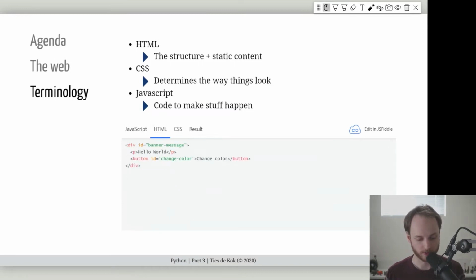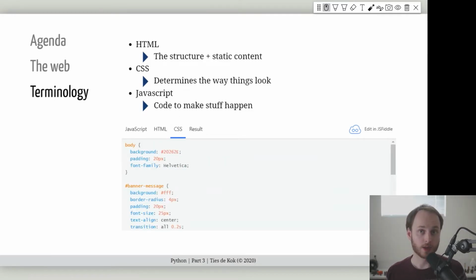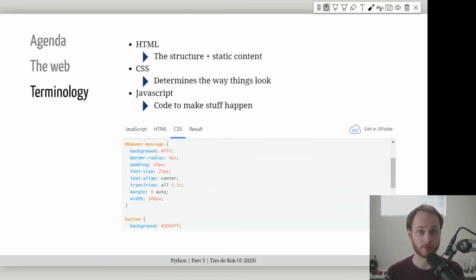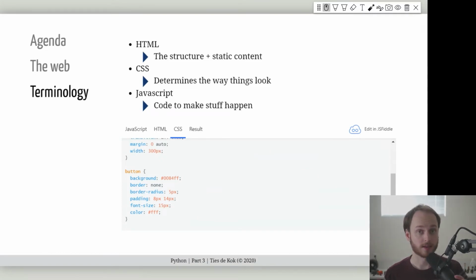Now the CSS links into that skeleton based on identifiers and classes that are assigned in the skeleton structure. For example, here the div will have an ID and the button will also have an ID. So we can use those to link those to CSS features, which could be, for example, here that we want the body of this app to be a particular color. We maybe want some padding in order to situate things at a particular position. And we know here that for the banner position, we have some information that we want the background to be white or whatever. And we also have some information for the button, the color, the size, and some formatting. Okay, so all of the formatting, that's all applied by this CSS here.